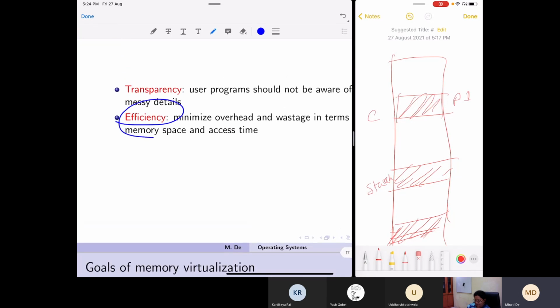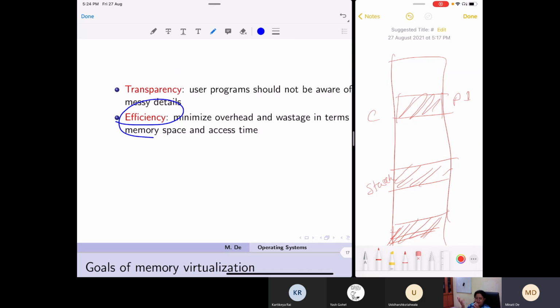And the second most important objective is efficiency. As you mentioned, first we gave you one simple approach, where we said the whole memory is dedicated to a process.